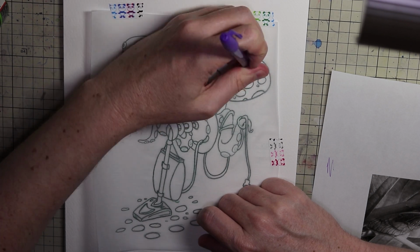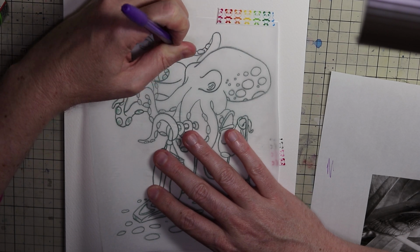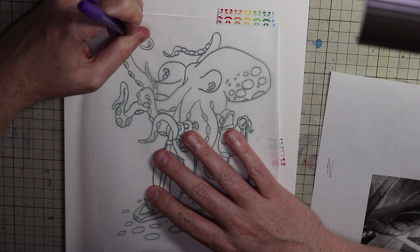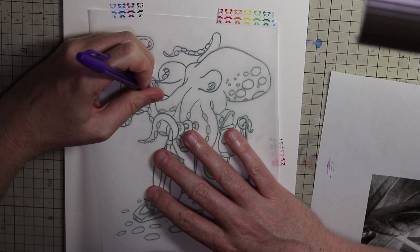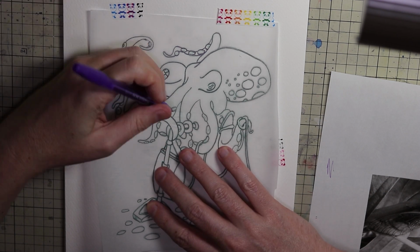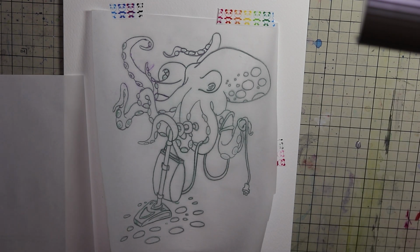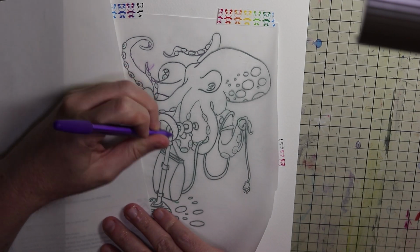but there was no way I was going to make a larger artwork without making lots of mistakes if I didn't have a pencil. So I broke the rules and I used a pencil and some sketch paper to draw out, as you can see, a little octopus there with its tentacles wrapped around a vacuum cleaner, vacuuming along the ocean. Even though the vacuum cleaner isn't plugged in, you can see the cord dangling off one of the tentacles.